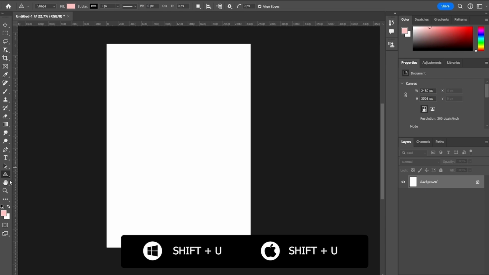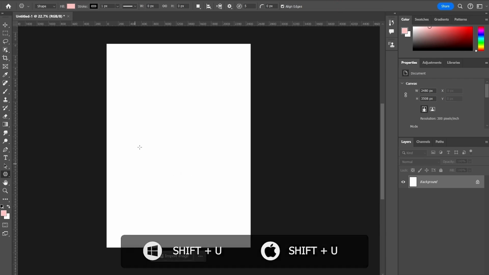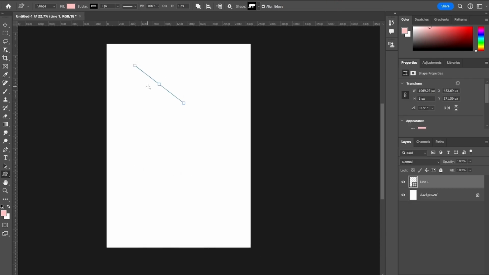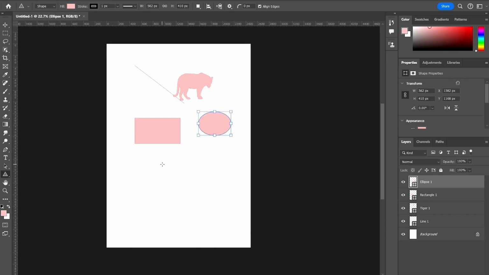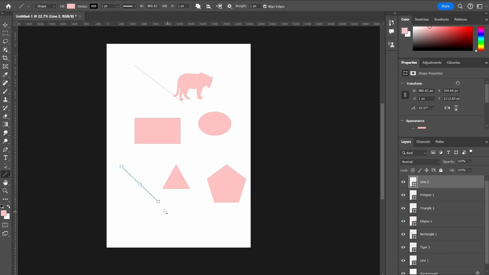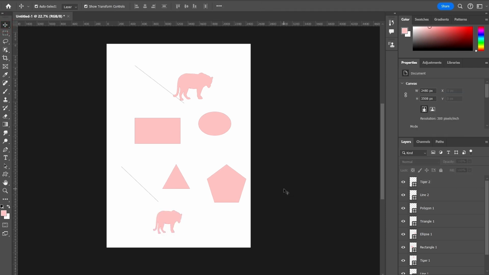Shift U to the triangle tool, then the polygon tool, the line tool, and then the custom shape tool, all by hitting Shift U. So that's basically it. Shift U is all we do. Perfect, so now we've covered all of these tools.